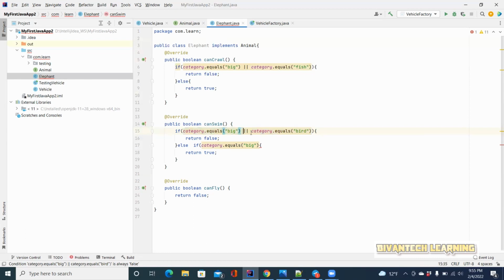So here I'm using an or operator. If you are aware of what an or operator is, that's good. Otherwise, just to let you know, you put two pipelines here, those are called pipes. The single one is called a pipe. So I put two pipes here.